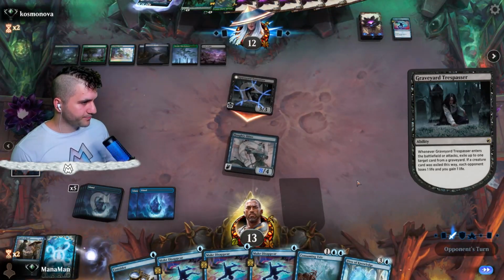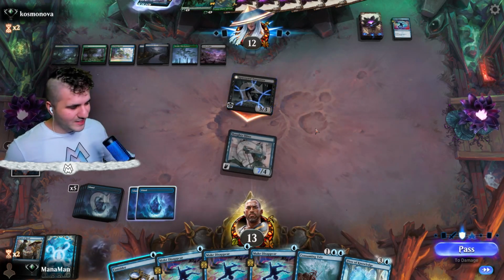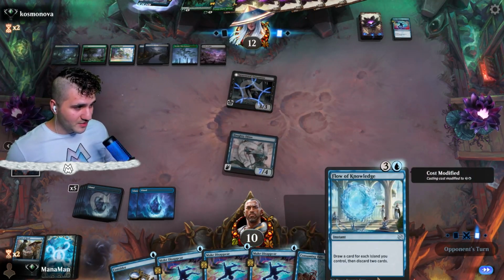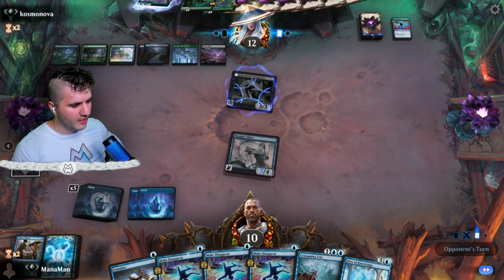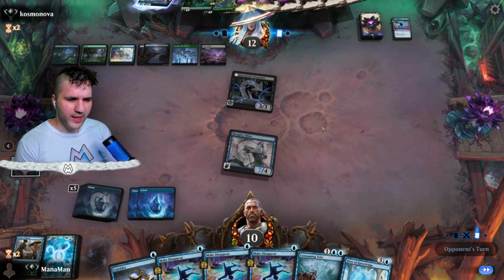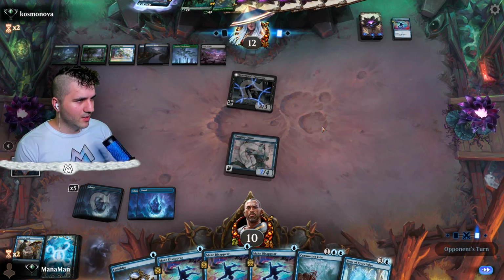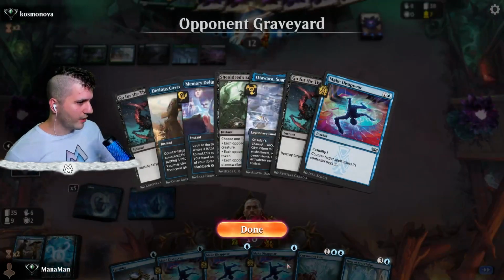Yep, okay. Down to 7 we go, but that's fine. We were planning on swinging in twice anyway. I mean, we were really planning on pushing for lethal. Unless we get this Flow of Knowledge. If we get this Flow of Knowledge, we only discard 2. No, that's not going to be enough. Maybe. I don't know. We'll see. But this is a very interesting deck here. The Shigeki with the Sultai control angle is pretty interesting.